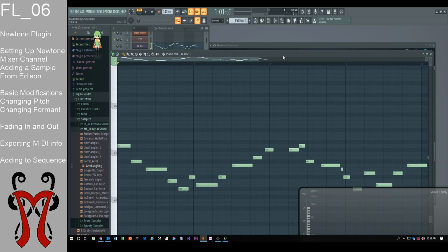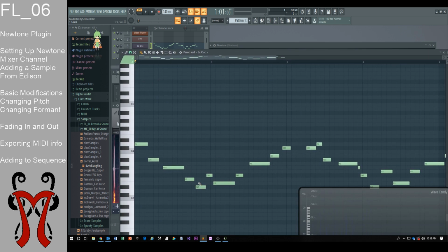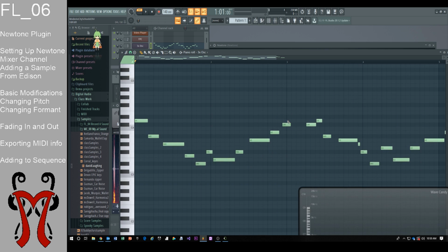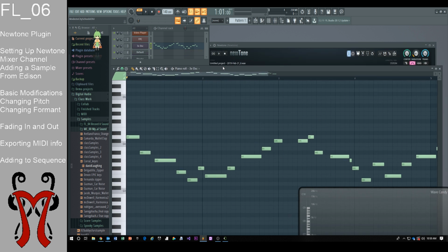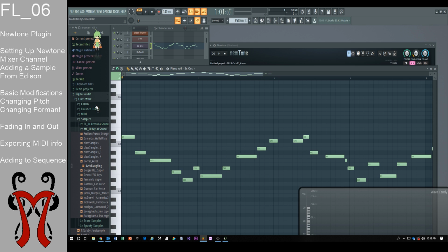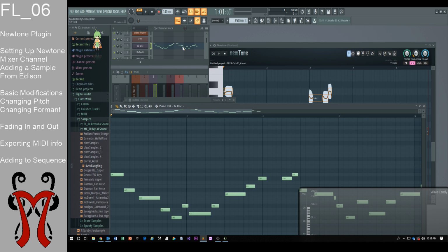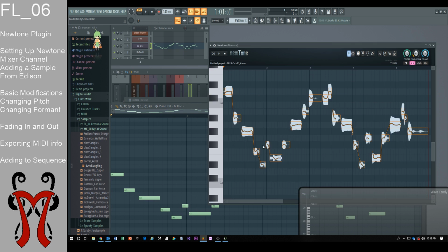Basically, this is a very fast way for you to be able to think of something, hum it into your computer, and then for it to convert it into MIDI information. Typically what you would do with this is you would probably quantize it, or you would sing along to a track, which would make it a little bit more on pitch and also on time. But this is just a demonstration to show that you can take anything that you hum into the computer and turn it into MIDI information to be played into an instrument.